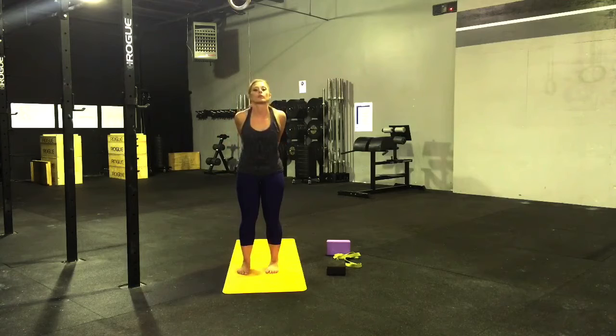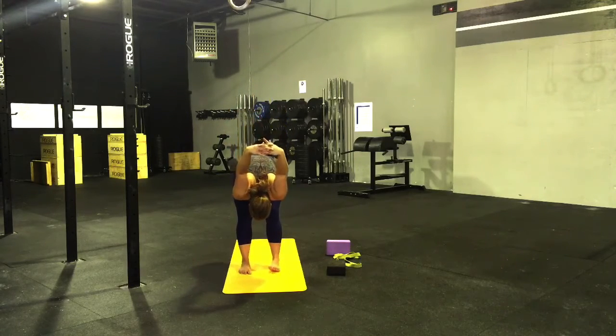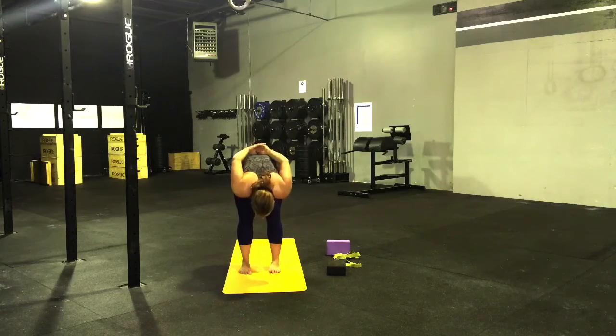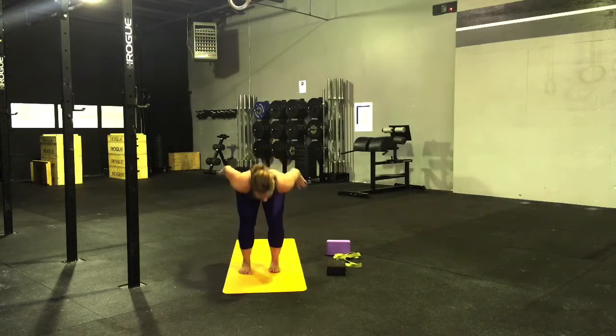Inhale. Then we're going to forward fold to seal pose. Forward fold. Taking those hands up and over your head. If they won't go over your head, you can just take them off the lower back as much as you can. Keeping a slight bend here so you don't hurt yourself. Don't want to hurt your lower back. Inhale. And exhale. Bend your knees.